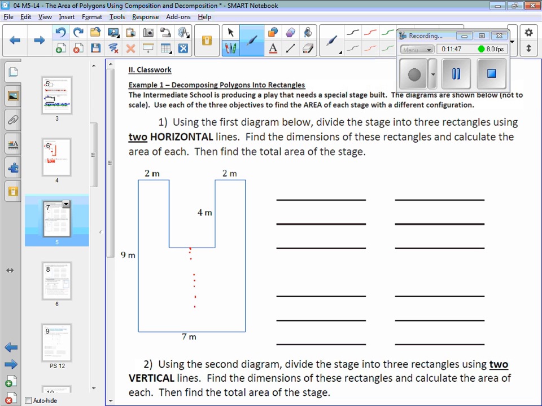Now, don't write this yet, but there are several ways we can break this up into 3 shapes. Each method is going to wind up being 3 shapes, but don't do this yet. Shape 1, shape 2, shape 3, right? The good way about doing it this way is, look, these are symmetrical shapes, 2 by 4. If I figure out the area of this, that automatically gives me the area of this, right? Because they're the same. And then I got to figure this out. This becomes the harder one.